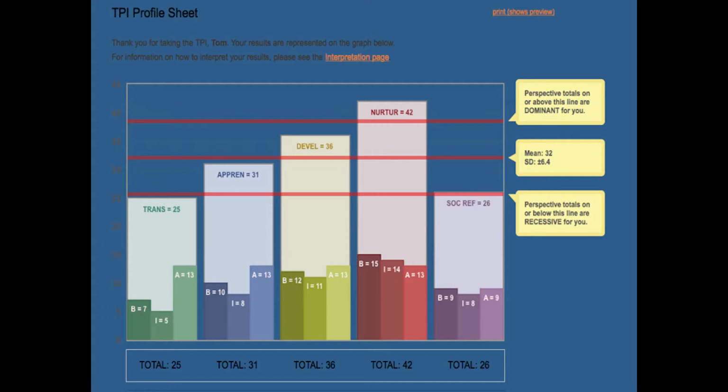And in between, you have 2 in between. You have apprenticeship and developmental. Those are your backup perspectives. So the fundamental principle here is we're not one perspective. Nobody is one perspective. You're a combination of perspectives. You're actually a combination of all 5 because you had answers for all 5. But you primarily are a combination of 3: apprenticeship, nurturing, and developmental. And where we're going to go next is into some of the conflicts you feel about the pull of 2 of those in opposition to each other, okay?